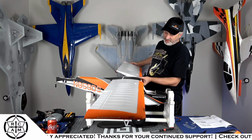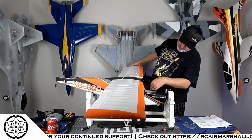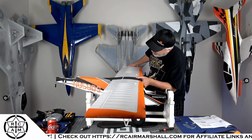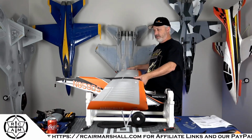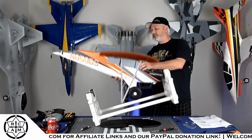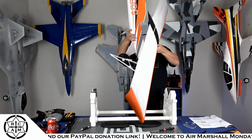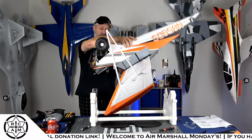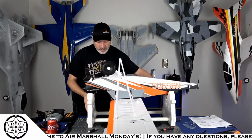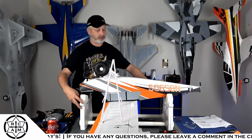This is a big plane, fellas. All right, and our left wing wiring is all down in there now. Excellent. And now we've got the wings in place. We're going to flip it back over and go ahead and bolt the wings down and bolt down these struts. Woo! This thing is big.